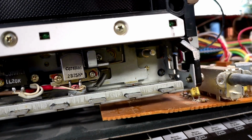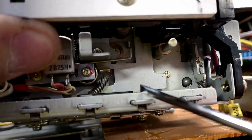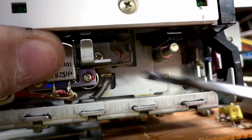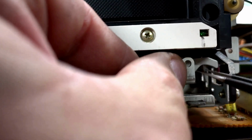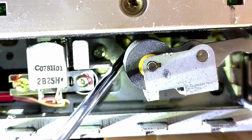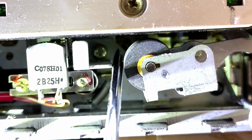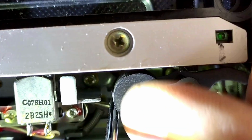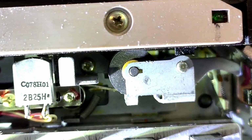I can't get you back in there and locked into place. This little springy guy has to be held down somehow. Here he is. Okay. So you're going to go below that. There we go. That spring. You have to hold down that. So you're in the little wedge.